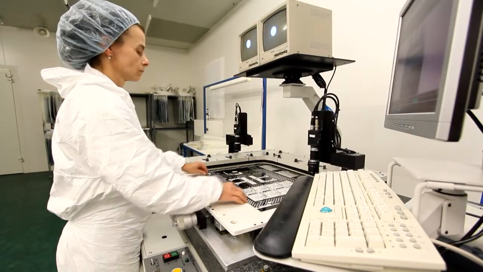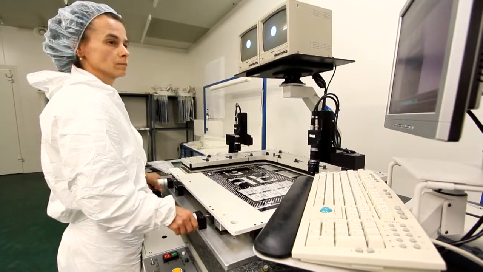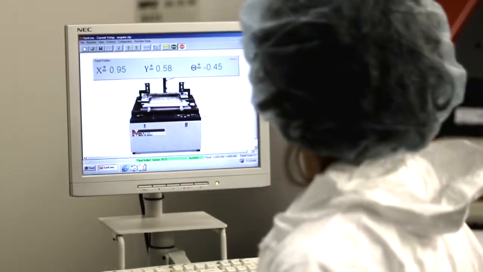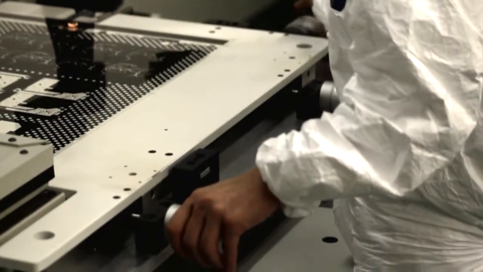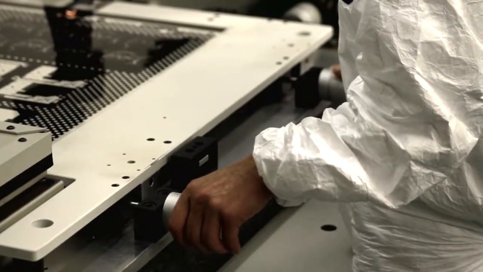We do this by punching precise registration holes in each sheet of film. The operator puts the film on the table of the punch and then micro adjusts the table until the targets on the film are exactly lined up with the targets on the film punch. She then punches each sheet of film with the registration holes which will fit into the registration pins in our imaging equipment.